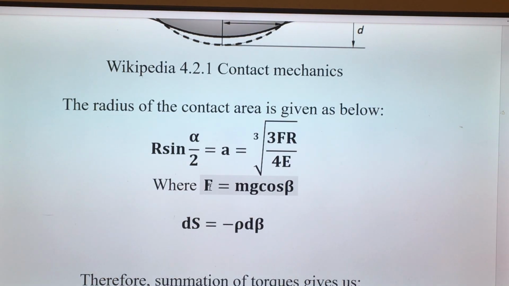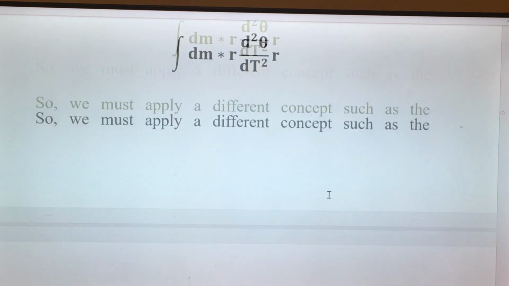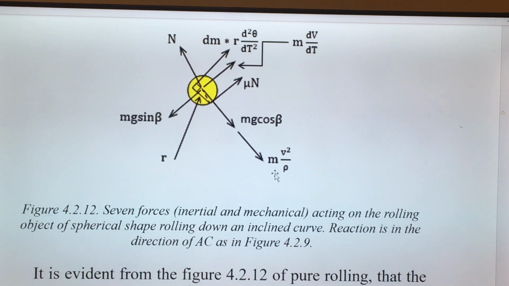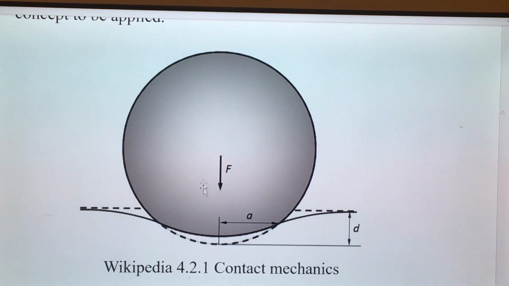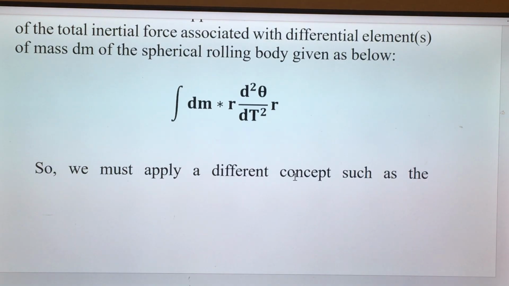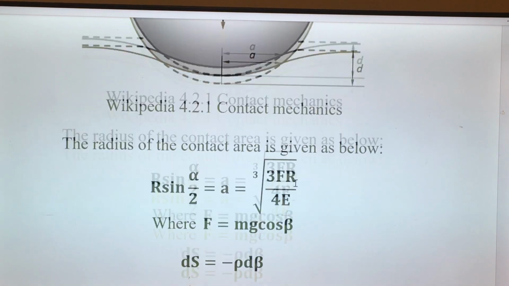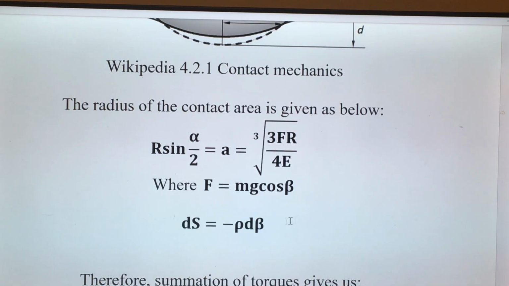So in my analysis, I won't add the plus mv square over rho force. Why? Because they have done the analysis for the static case, mg cos beta, mg on a straight horizontal plane. But we are going to do the analysis of the mass rolling down along the cycloid. So we will take the component of the gravity, mg cos beta. So I have taken F is equal to mg cos beta. Next, the signs are extremely important, otherwise you would never get to the answer. You get the wrong answer.